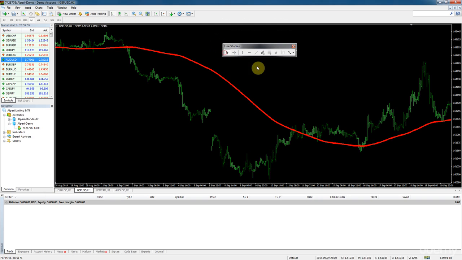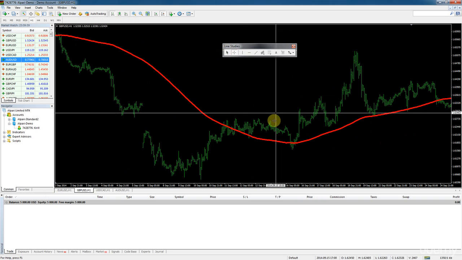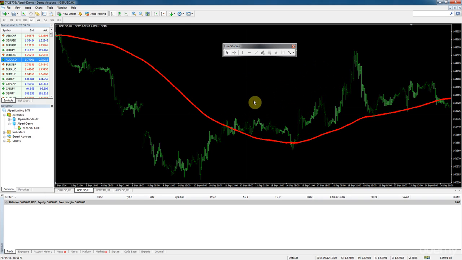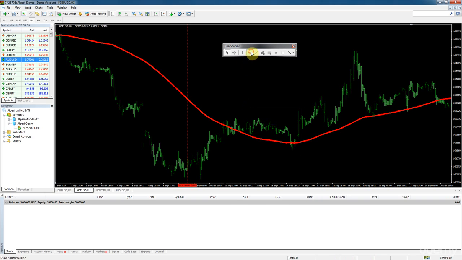The last one we have to do is line studies. So here you have the crosshair. You click it and it will add a crosshair to the chart, and then if you click and hold, you can measure distances on your chart if you like. Same thing if you just middle click your mouse, the scrolling wheel, you'll get a crosshair. This vertical line adds a vertical line to your chart. Horizontal line adds a horizontal one. If you want to delete it, you double click, or you right click and you click delete.